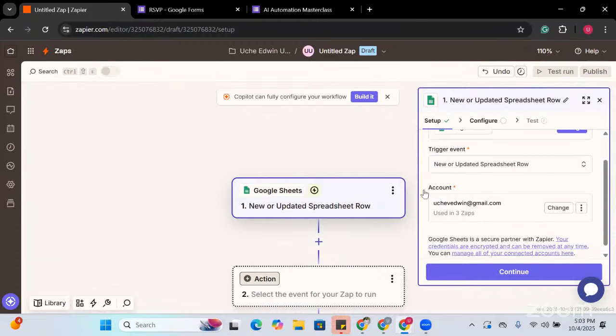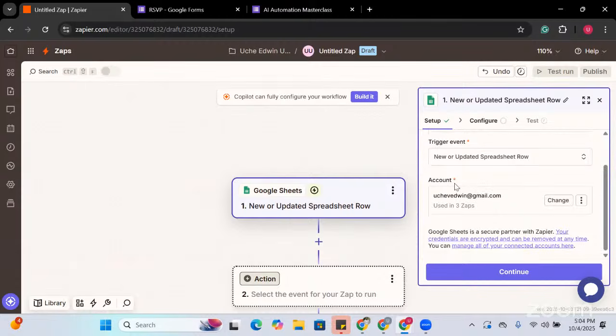That's the trigger here. Now, you then come here to select the account that you want the email to be sent from. In setting this up, please take note that the email that you used to create that form is what you want to select here.